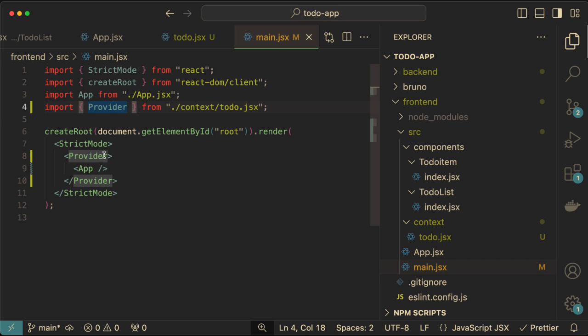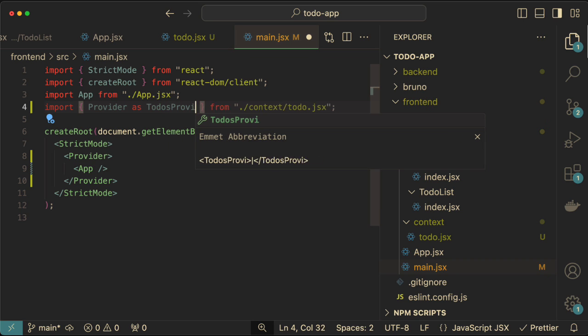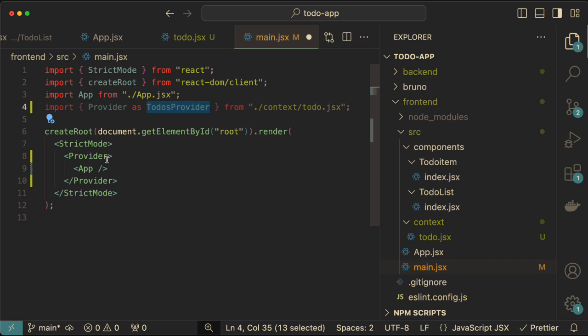So we have this provider. We didn't need those values, but right here as to-dos provider, okay? Copy, paste, excellent, okay? So if we had multiple contexts, this would be just a little bit more descriptive about which is which. And all of that logic is contained over here. So we don't have to worry about it. We've moved it away into a very safe place, okay?